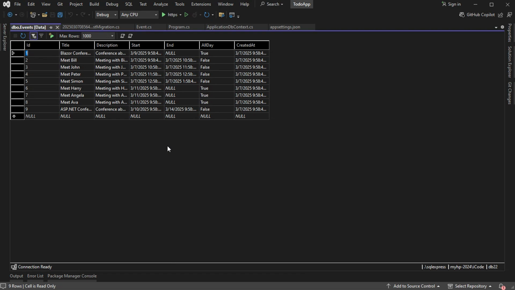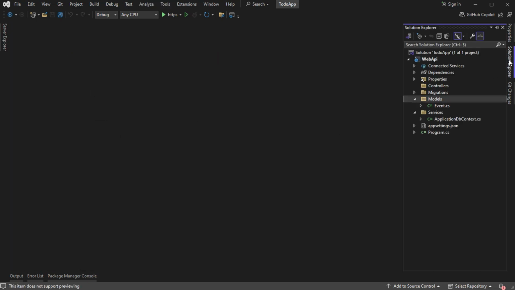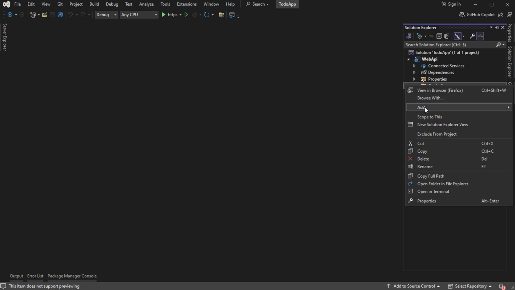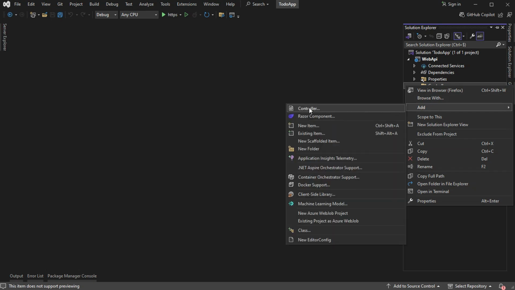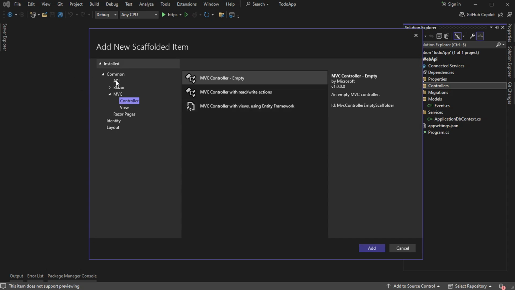Now let's create an API controller that allows us to perform CRUD operations on events. So let's close all the tabs. Then let's create a new API controller in the controllers folder. So let's select controller, then API, then API controller empty.